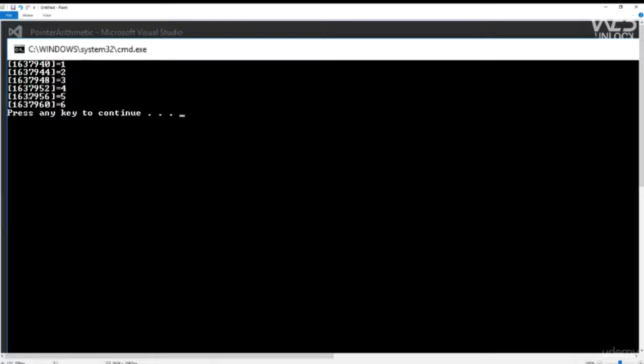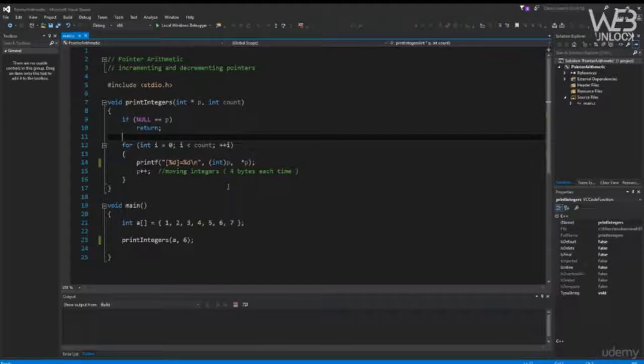Notice that they're all sequential, and the first one starts at 40. The second one is at 44, because, again, like I said, this is an integer increment, right? The one pointer increment is causing it to move 4 bytes. Then from 44 to 48, from 48 to 52 to 56 to 60. So that explains how the pointer arithmetic is incrementing the pointer by 4 each time here. In the next lecture, we'll do the same exercise, but using character arithmetic instead of integer arithmetic to show you the same effect with characters. You will notice that the character increment is not going to be 4 bytes, it's going to be 1 byte. So see you in the next lecture.